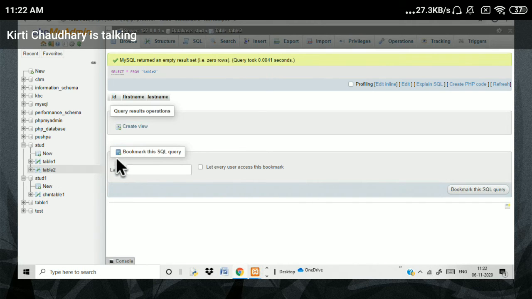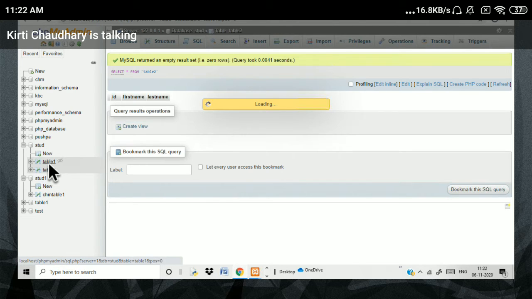So now I have created a database called store. Now it has two tables, table one and table two.